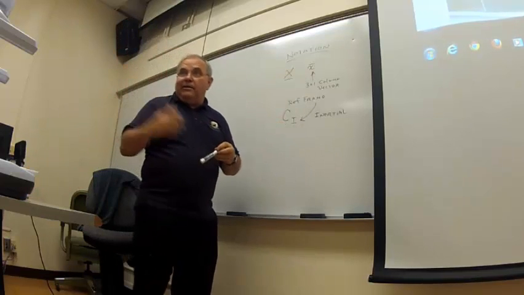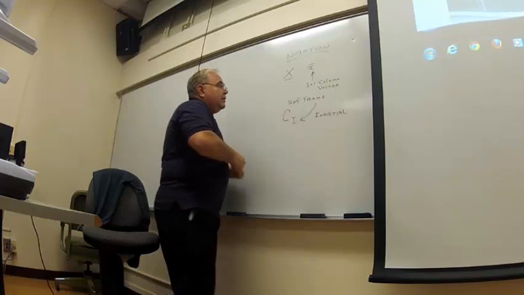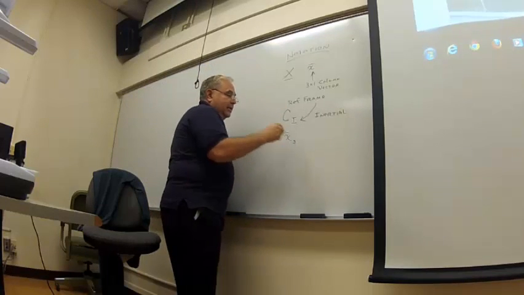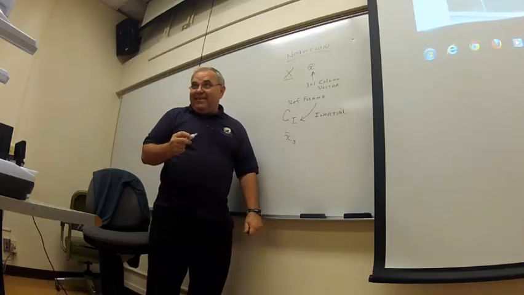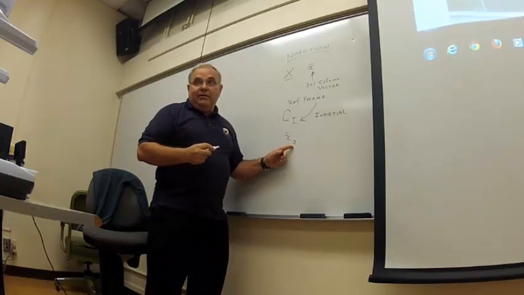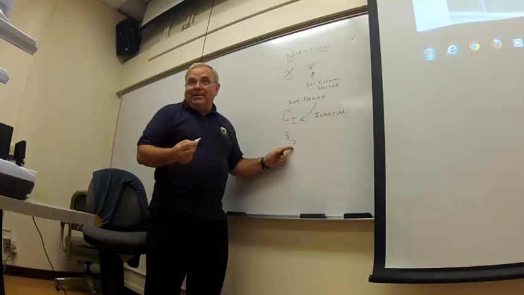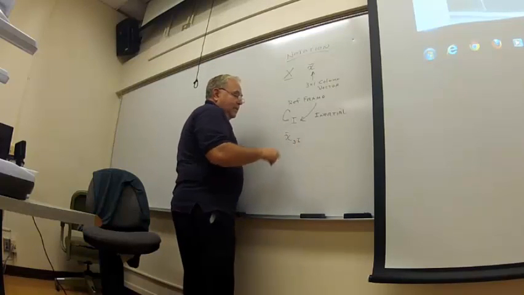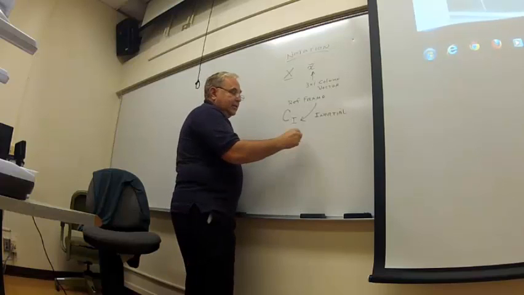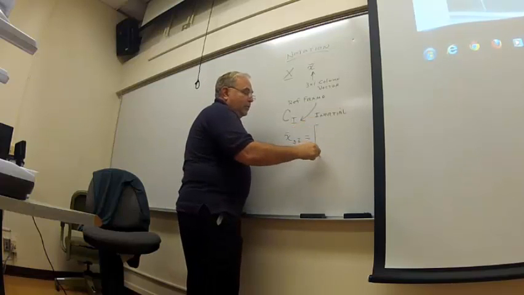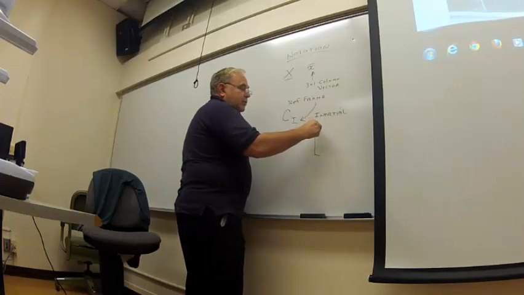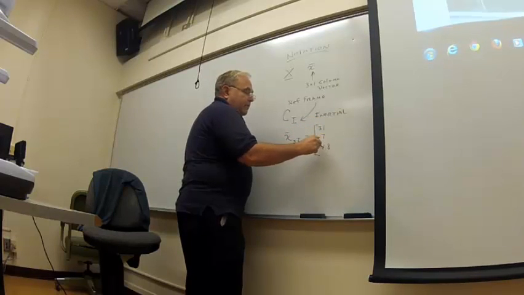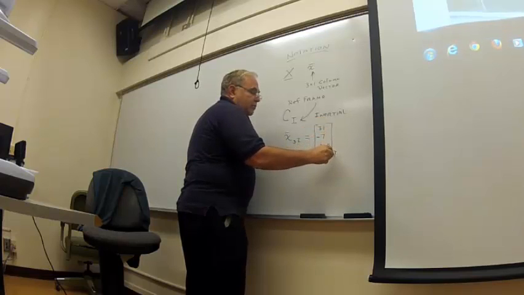Now how do I denote that symbolically? Well, I'll say little vector x, and now I use the comma, the infamous comma, which means that whenever you see a comma, the reference frame is coming next. So the reference frame coming here is going to be I, the inertial reference frame. That means vector x has been projected onto the inertial frame. You're going to get 3 components: 31, minus 7 and 4.8, all in the inertial reference frame.